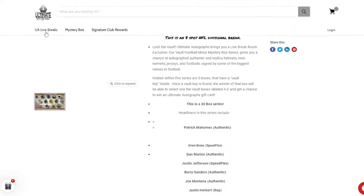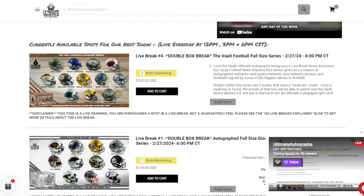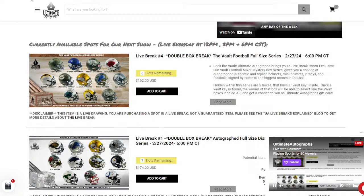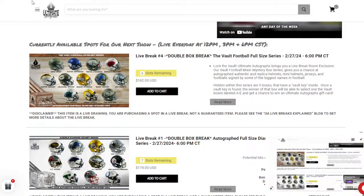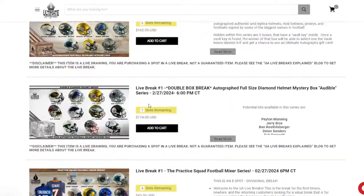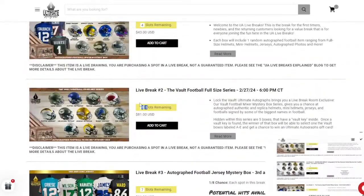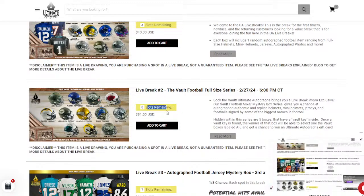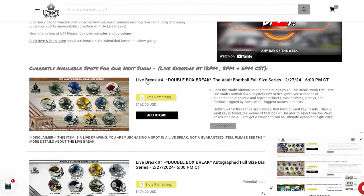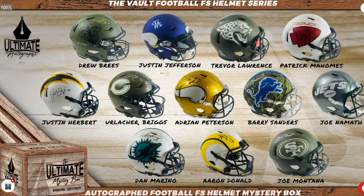So we're rolling with the single and double for now. If you guys are interested in a quad, though, I know the Klitsch brothers might be game. We can put up a vault quad if you guys are interested. Otherwise, we'll keep rolling here with the double. Things are definitely going pretty quick here in the vault. And no one's in the single, though, so this is a good shot to get it for 81 bucks as well. I like the double right now, Steven, or if we do the quad, because I like when you can win multiple things with one spot.